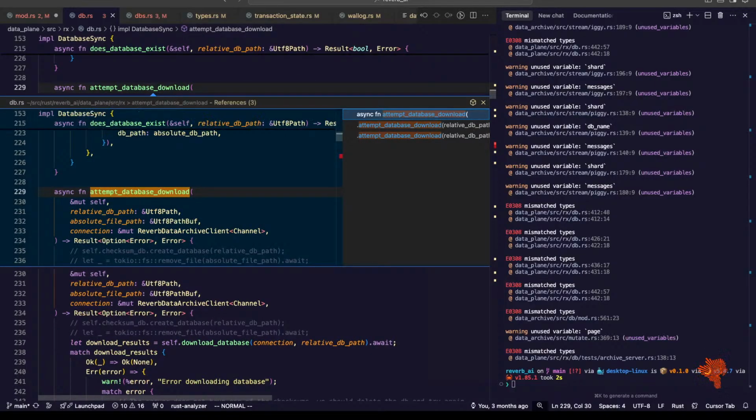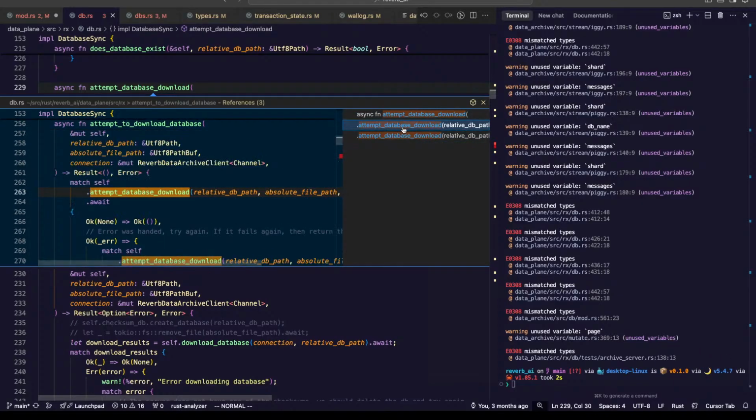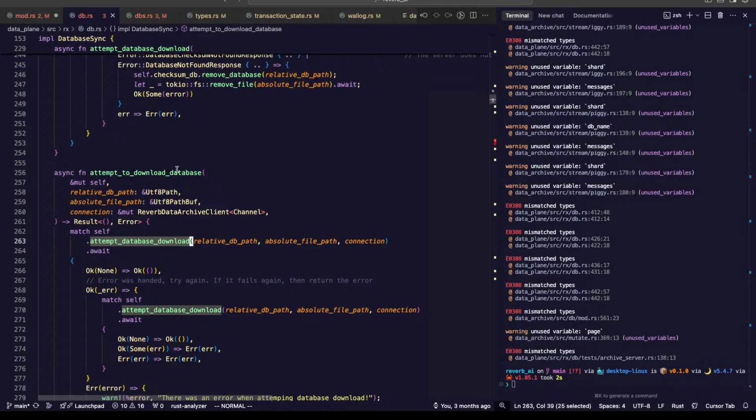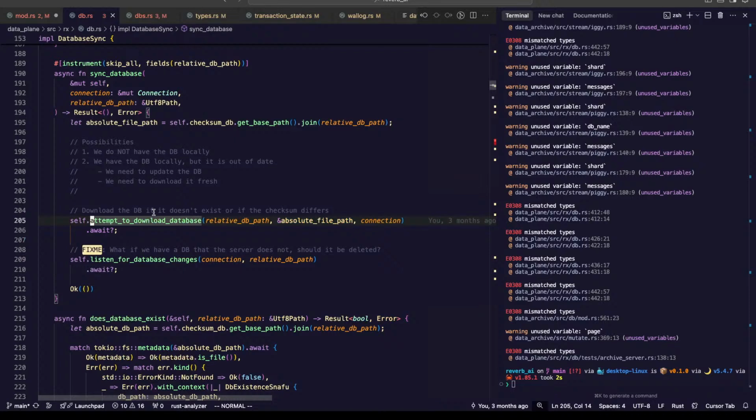Attempt database download. Sure, here. Oh, we attempt the database download twice. Attempt to download database. Sync all. Okay.